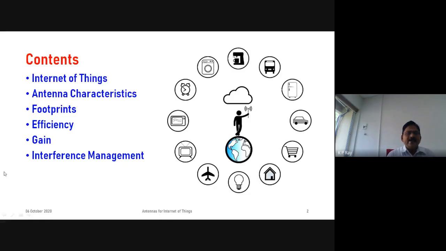So the basic content I was telling, that I have already elaborated these points, that we will come to one by one. But what I was saying is that most of the time, barring a few cases, the mode of communication for IoT is wireless. You can have a direct wireless connection between various nodes, or they can also be connected through the internet. So whenever that wireless requirement comes, IoT has become most relevant now when we are talking about a smart city, smart home, smart kitchen, smart library, smart institutes.